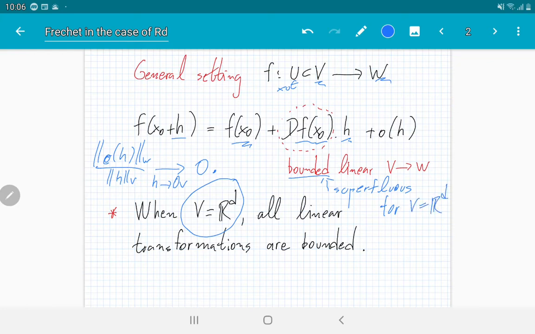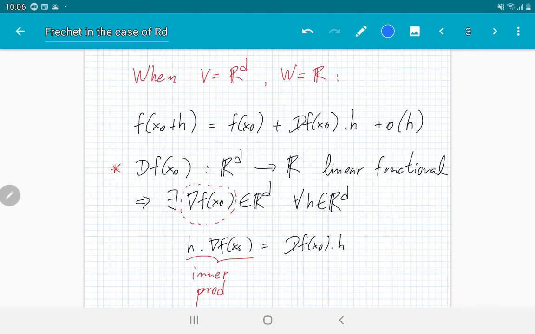Right? But that doesn't help us much. I mean, this is just saying, okay, there's one less thing that you need to check, but we still don't know how to compute this Fréchet derivative, right? So in the previous class, I gave you a hint of how to try to compute a Fréchet derivative in a general setting. You can start by computing these Gâteaux or directional derivatives, and then try to find the Fréchet derivative from them, because there's a relationship, right?